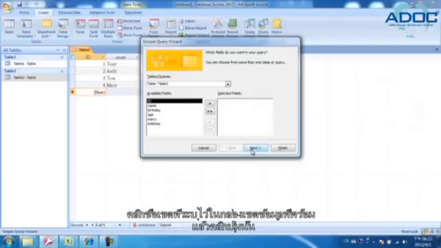Click a field name in the Available Fields list and then click the button.